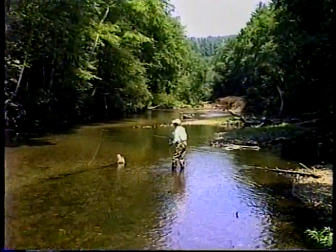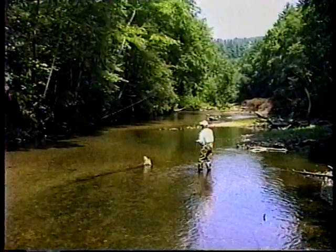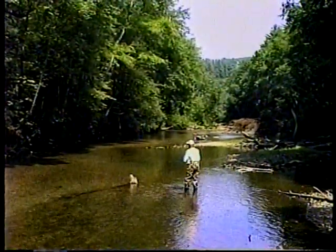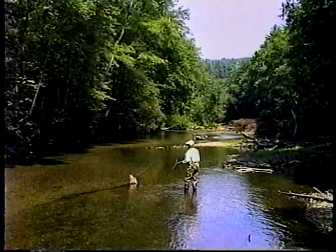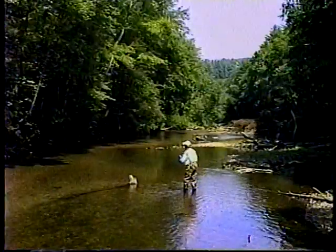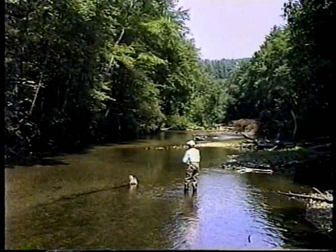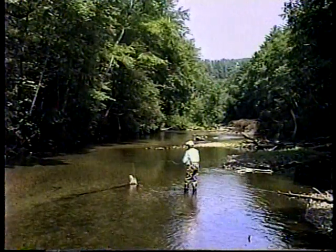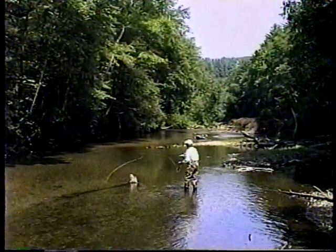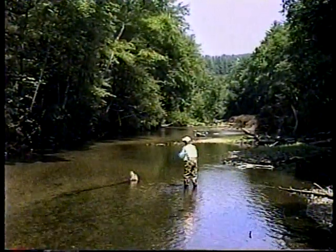In previous lessons, you saw Dave Flint and Mike Beaupre execute the aerial roll cast pickup by aiming the cast into the air. Here's how to do it without dragging the fly across the water. Shake out enough line to allow you to lift the rod without moving the fly. The roll cast will pluck the fly cleanly off the water, and a well-timed back cast sets up the next presentation. Shake out line, lift the rod, and roll cast.